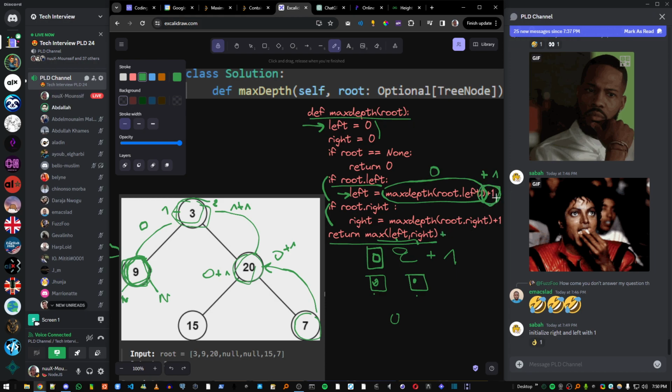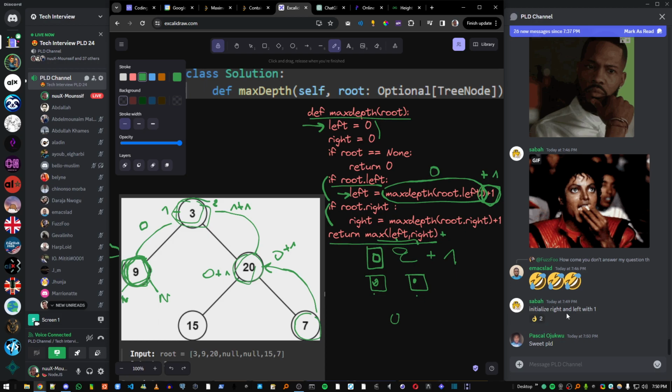Someone here is suggesting we initialize the right and left with 1. But if the tree was empty in the very beginning, then we should not return 1, we should return 0. If we initialize left and right with 1 and we are given an empty tree, then we would just return 1, which is not the right result because the tree is empty.